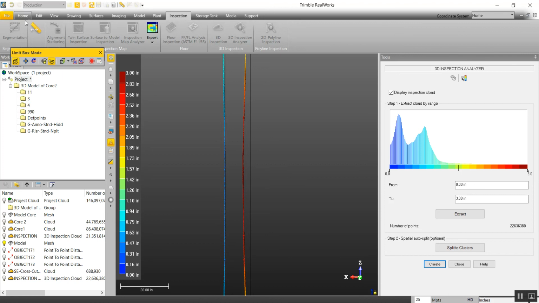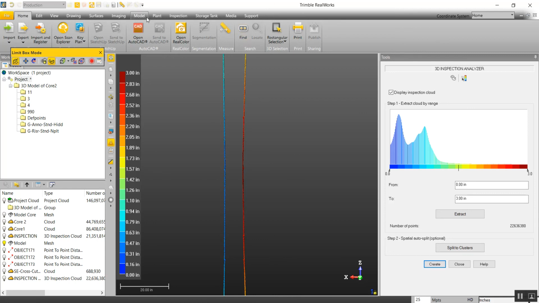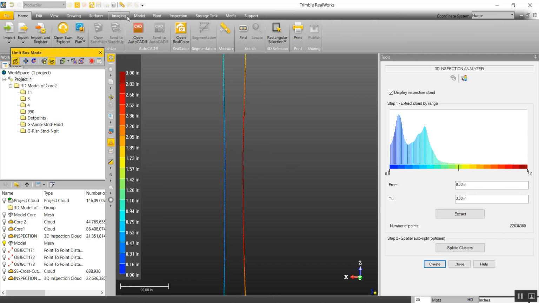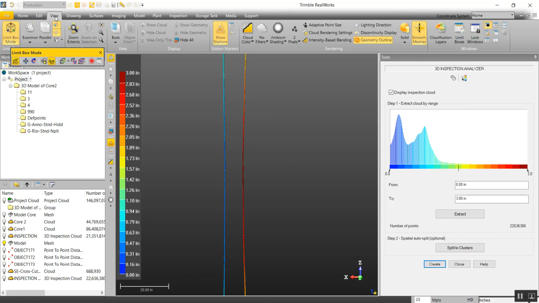Sometimes, depending on how far or how in line you get with it, it kind of disappears. You could try, it's under our model tab, or is it view? Or you could switch it to hidden lines, and it'll show you as well. So we can actually see the line where the point cloud is. Again, red means it deviates away. When you start to get into the blues, you can see how much closer it is to the 3D model.